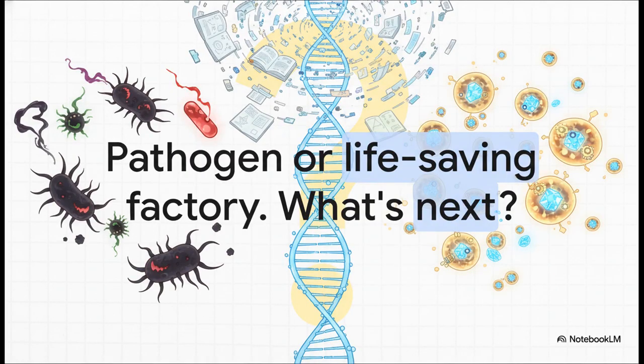So we'll end on this thought. This tiny organism we just explored, on one hand, it can be a deadly pathogen. On the other, thanks to those plasmids, it can be a life-saving factory. It really makes you wonder, with everything we're learning, what are we going to discover it can do next?